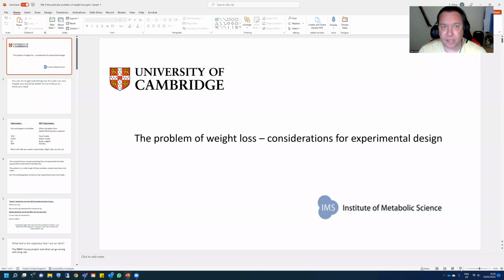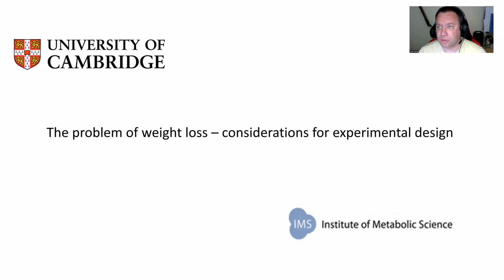Hi, so today we're going to be going through another talk, and this is again continuing on with some of our lectures and seminars regarding the concept of analyzing calorimetric data and calculating things like metabolic rate and correcting for covariates or nuisance variables. And I'm going to address one which I don't even think is particularly addressed well in the field as a whole, but we've now done some work on this.